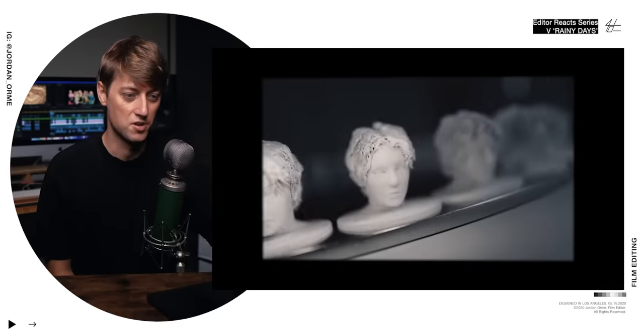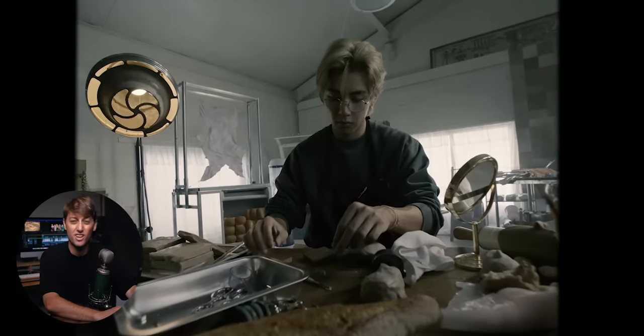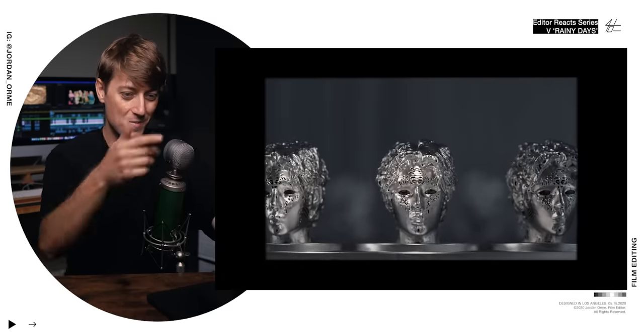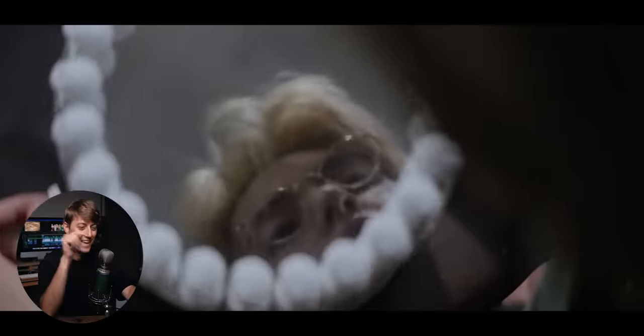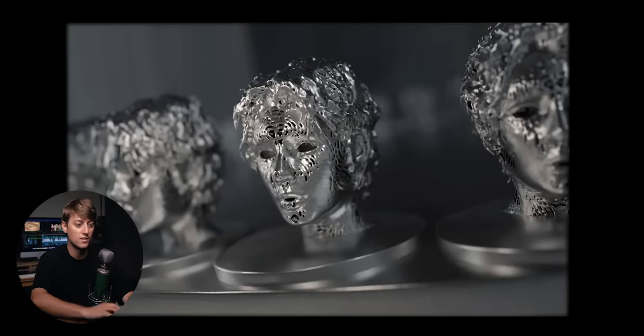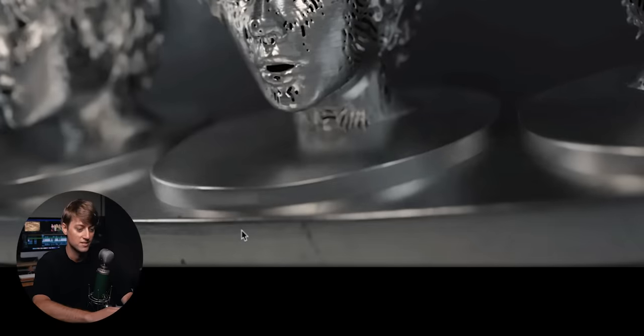Right in verse two, or maybe the bridge, we get a zoetrope starting. We get a completely different lens — soft edges trying to make it look like film, but I think this is digital. Instead of long wide cinematic lenses, we're now on a wide-angle lens. Everything in the music video is now feeling so different. And there it is — the zoetrope in action! I think a picture is taken every single time a head comes in front of the camera in the exact same position, so once synced up the only thing moving is the differences in the head animation or mouth position. Every single frame, the bottom of the wheel has different scratch marks because it's actually spinning — that's the crazy optical illusion it creates.